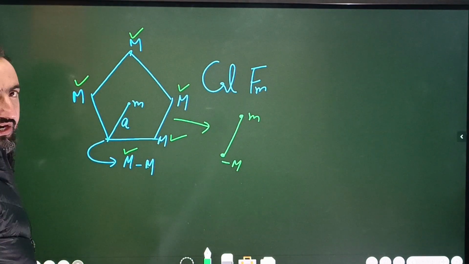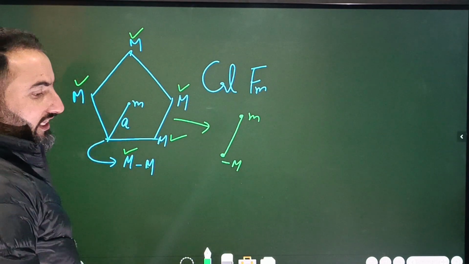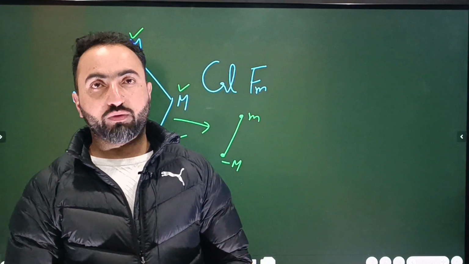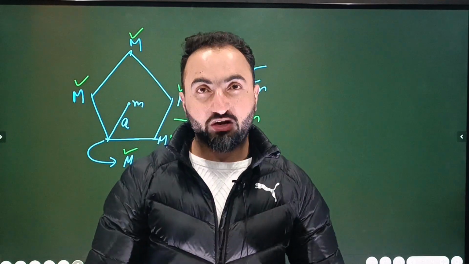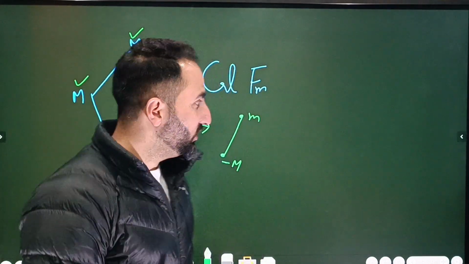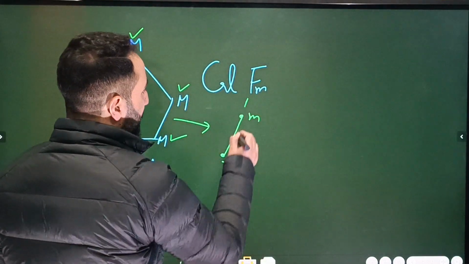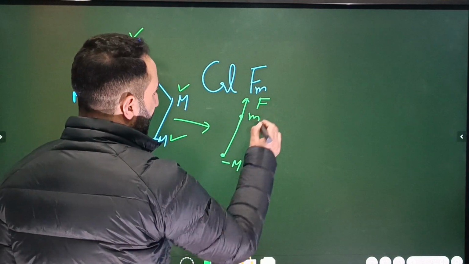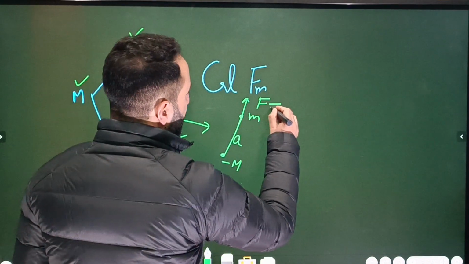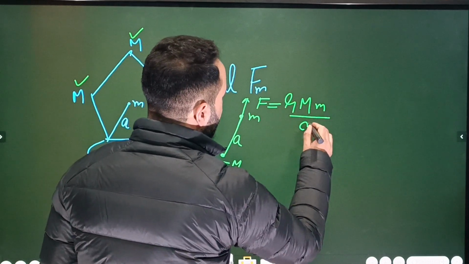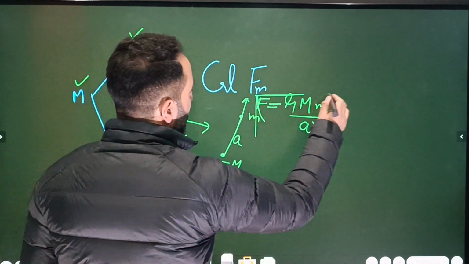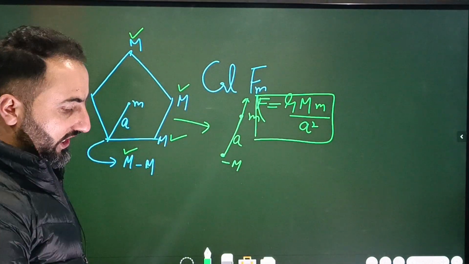Now there's only one particle, that's minus m. Okay beta? Then we know that the force between two massive particles is always attractive in nature. Now for example, if we hypothetically take minus m, then the force on it will be repulsive, in this direction. How much will that force be? G times the product capital M small m divided by distance squared, that's equal to a squared. Okay beta?